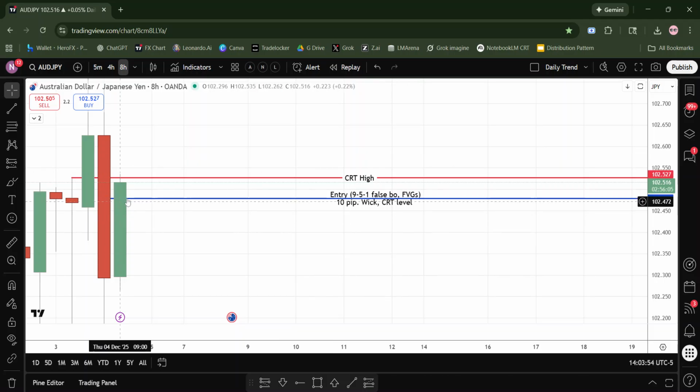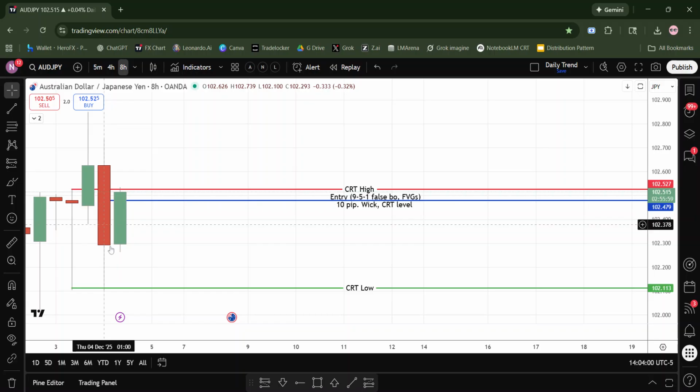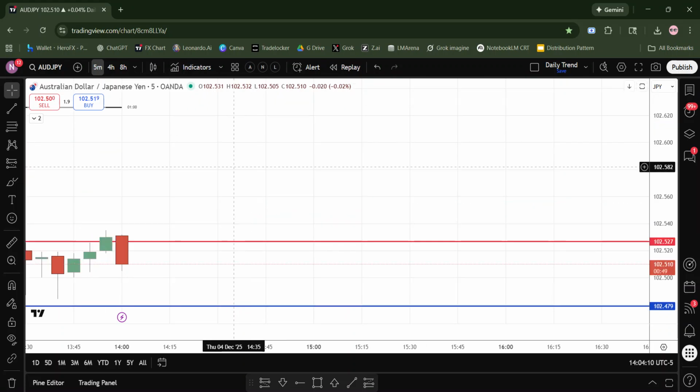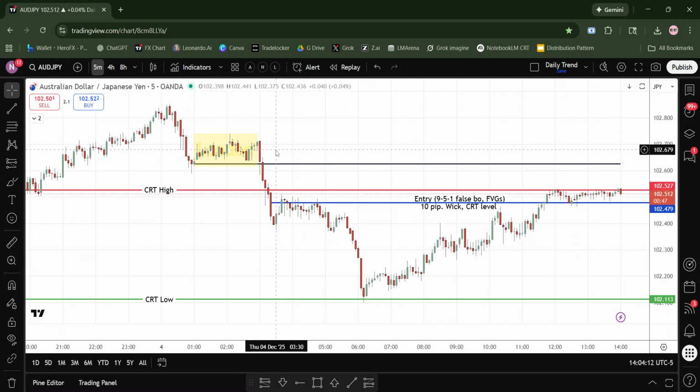All right, so we want to ignore this green candle here because obviously this happened in the 1 a.m. candle. But remember that typically you're in for one candle and you're out. So we're going to go down to the 5-minute chart and bring up our London template. Okay, so that's up, and there we go. I only trade the first hour of the chart.